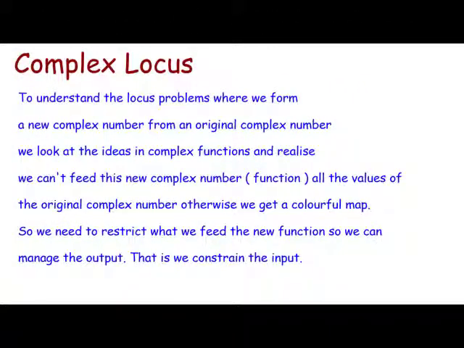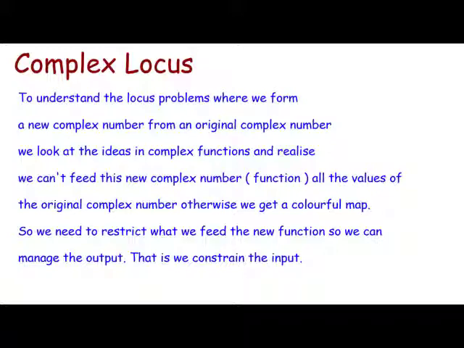Today we're looking at the extensions of the complex number work into what's called complex locus. I've written a few notes here about the idea that complex locus is related to complex functions, and we create a new complex function from using some values from another complex number. So it's like a mapping from one complex number plane to the other complex number plane, but it's really just moving points around in the complex number plane.